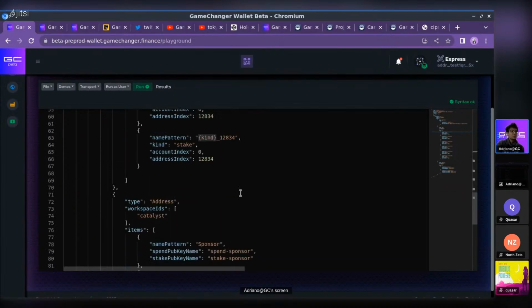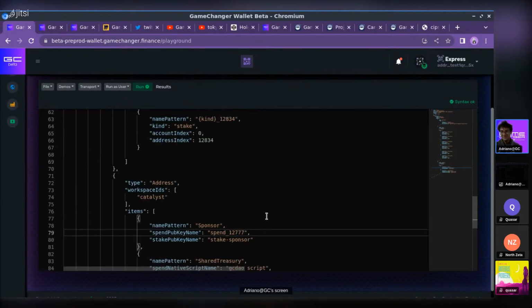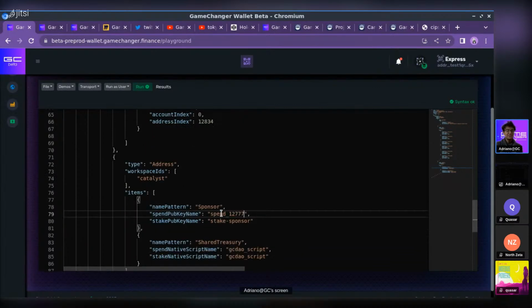What we are going to be doing now is to actually use the resulting names here to reference the previous keys that we have been generating. Here, of course, we will be using stake. So check how the spend prop key name references a spend key and the stake references a stake key.